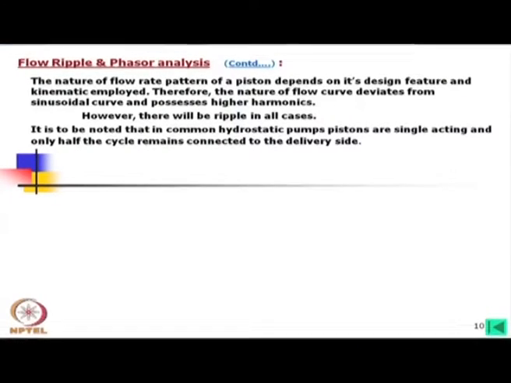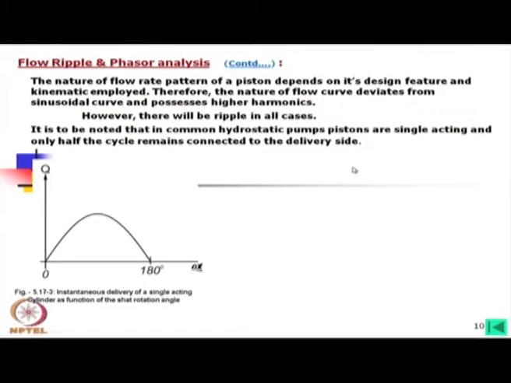We can have a special valve in the suction side and a special valve in the delivery side, and in that case, although there is a single cylinder, we should call it double acting, not single acting. But whatever rotary machines you will find with pistons, normally they are single acting, only one side. So, each piston has half cycle delivery and half cycle suction. Only as they are being mixed, when one is in suction mode, another is in delivery mode, and that is why there is a continuous delivery.